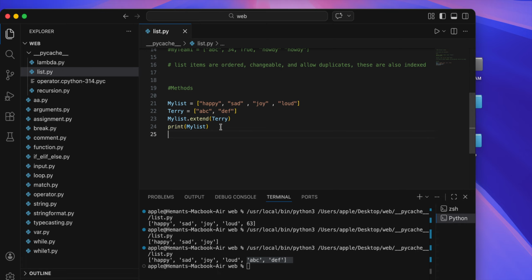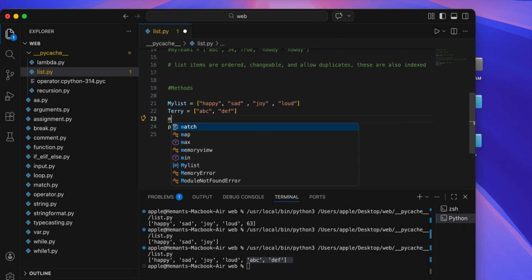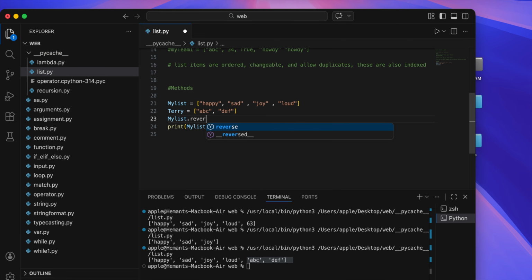Similarly we have other ones as well. Let me remove this, and let's say we have the reverse one. So my list dot reverse, again this is a method. Let's see.